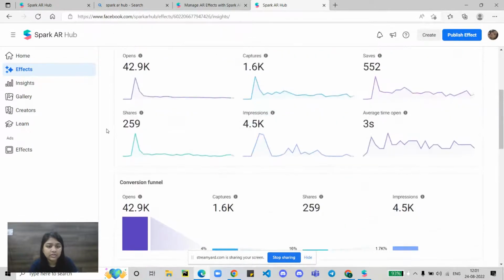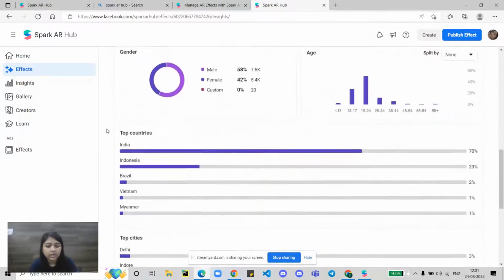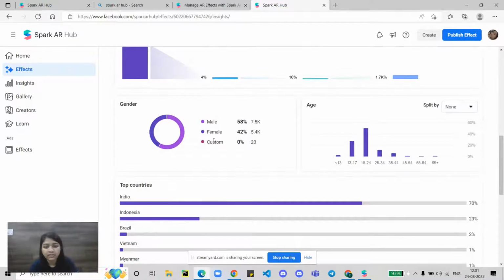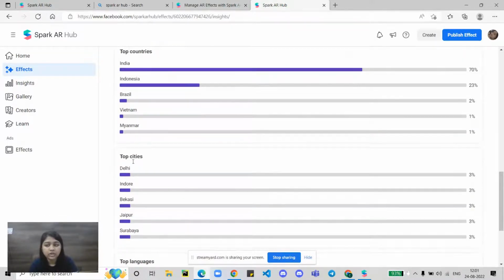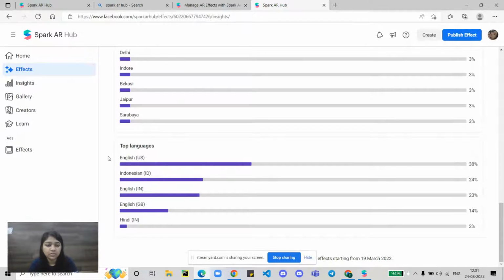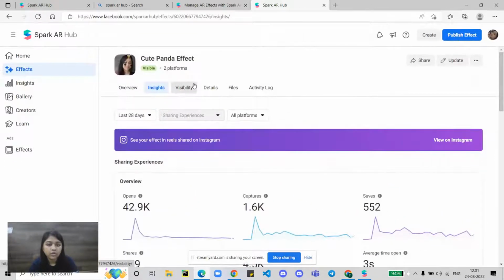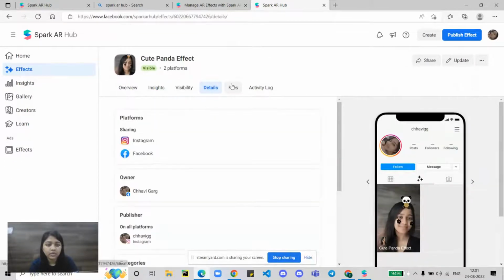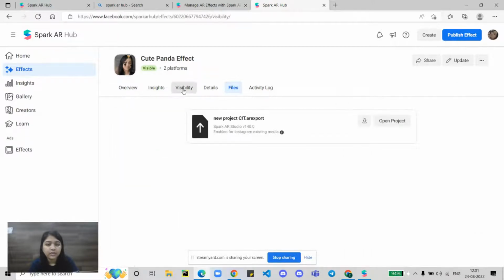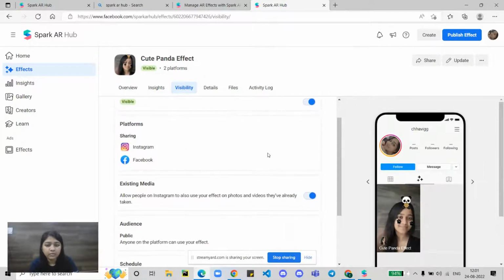Like, you can see this as well. Which audience is loving my effect, which age group, and which countries I'm getting the main response from. All these things I can look into, and I can see the details. It is also very important to keep it visible.